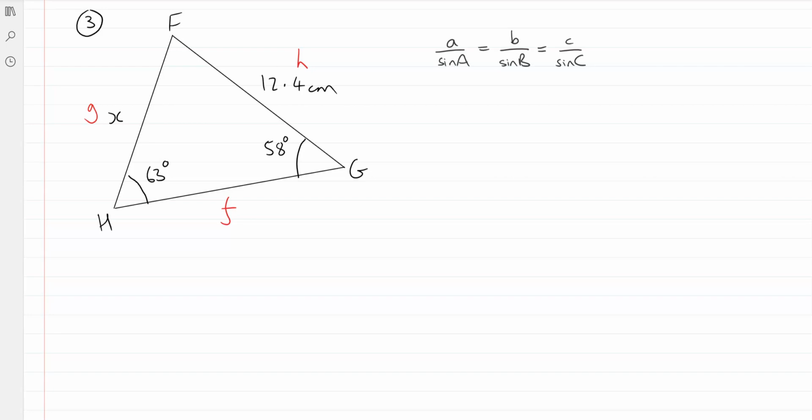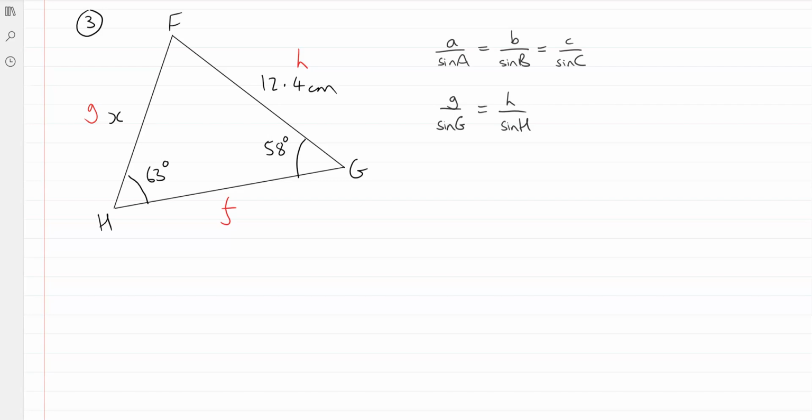So in this case, we're looking at finding g. g is x. So we can use g over sine G. So little g over sine capital G. And because we've got the values for capital H and little h, we can then use h over sine capital H. Okay, again, we don't need the F here. We don't have the angle here. We don't have the side here. So this is not much use to us in this particular question. In a different question, we might be able to work out this angle using angles in a triangle add up to 180. But here we don't need to do that.